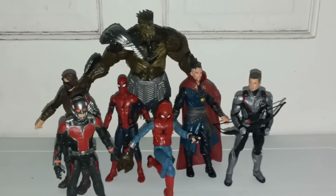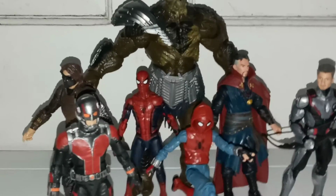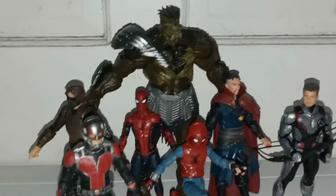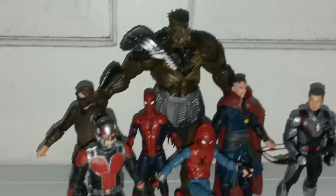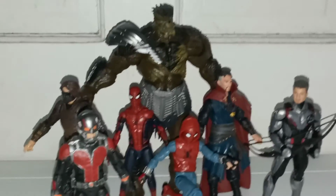But for the most part, I actually think these are really cool, and I really like them. And like I said, I've come to appreciate them a lot more, especially compared to what they actually end up looking like in the movies, because it's just kind of unique and shows you a little bit of what we got in an alternate universe, I guess you could say.